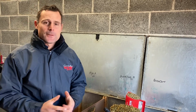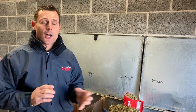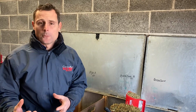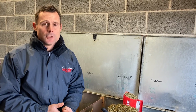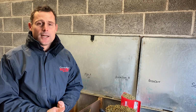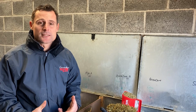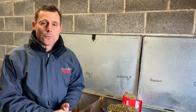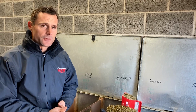Now we have a real basic feeding plan, because I think if you keep it simple, it's much easier to target the areas that you think you're lacking, whether that's weight loss and you want to put weight on, or vice versa, or energy levels, or actually just the horse feeling comfortable in its dietary system. Because you've got to remember, if the horse is not comfortable in its dietary system, one, it's probably not going to get all the goodness out of the feed that you're putting in, and two, if it's uncomfortable in its tummy, you get other issues with them, like it's feeling girthy, not so willing to move forward, like you would if you had an ill tummy. So that's really important to keep an eye on as well.